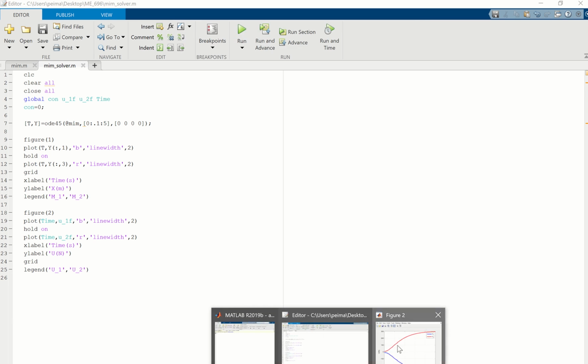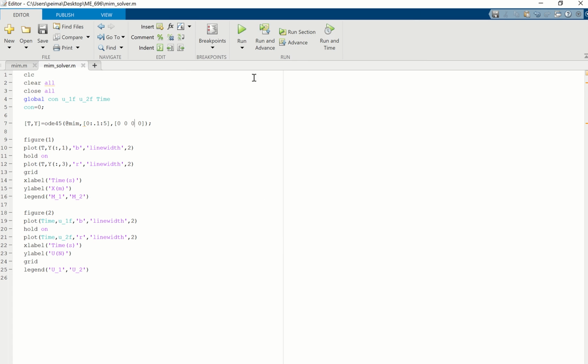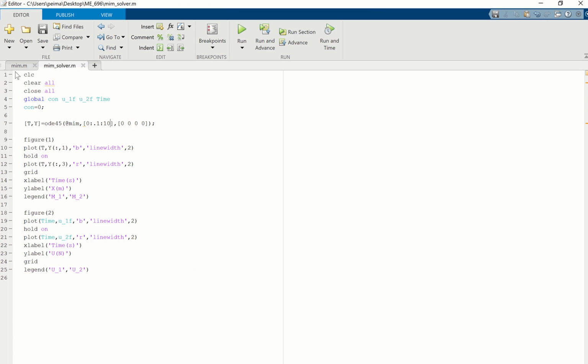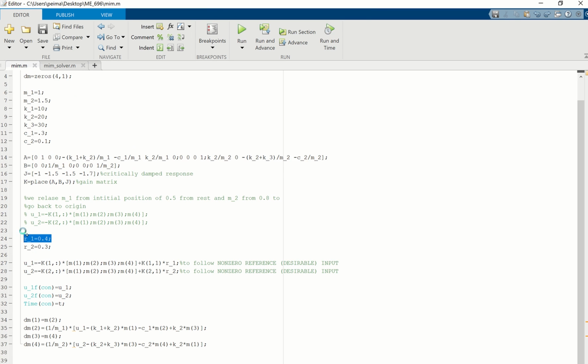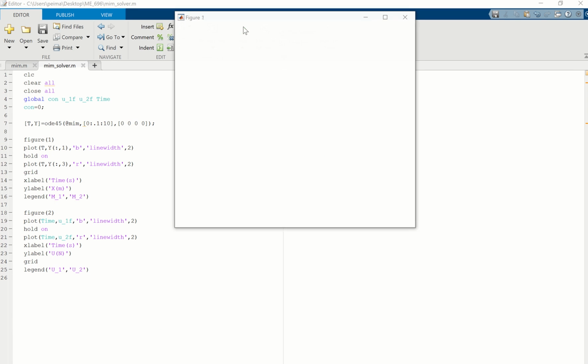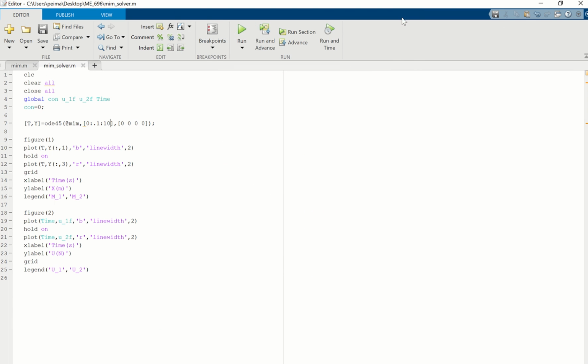So what's wrong with this, guys? See, you have huge numbers. I'm going to pause it to give you time to think. What's wrong with this? Why, when you run this, don't we get to 0.4 for mass 1 and 0.3 for mass 2? Why don't we get there? One of them goes to 3 and the other to -6. What's wrong with that? Any ideas?